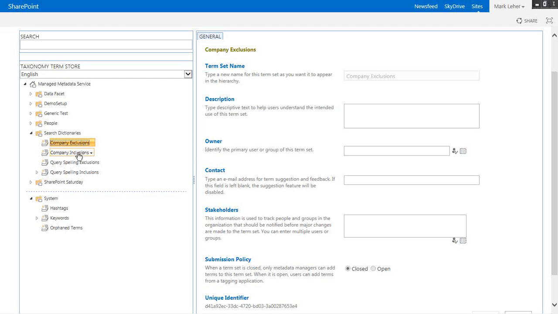Then company exclusions and inclusions are some very light metadata extraction capabilities that SharePoint has built in. Basically, let's say you were a financial research firm and you wanted to pull out the names of any Fortune 500s that appeared in your text. You could load those company names here. And then when SharePoint indexed them, it would automatically pull those names out and add them to a special metadata field that would show up as filters in your search. So not full-on automatic tagging, certainly, but SharePoint and Microsoft have dipped their toes into some entity extraction concepts within the search dictionaries.